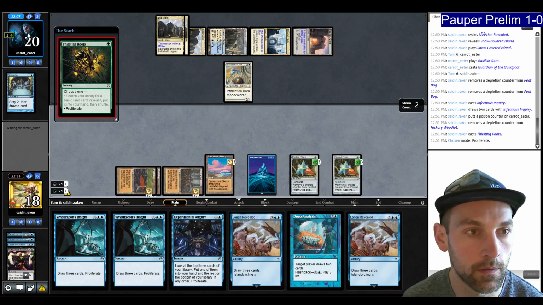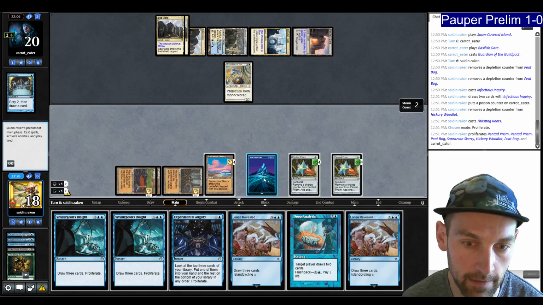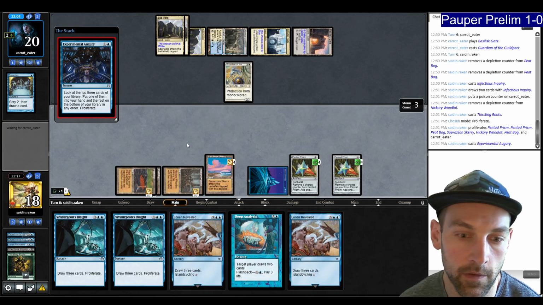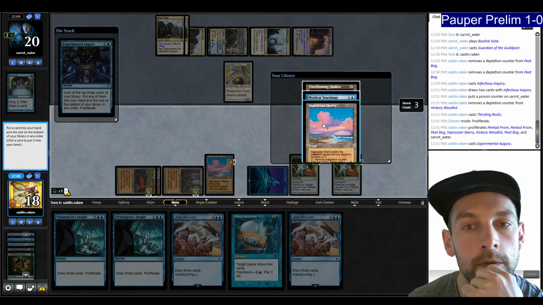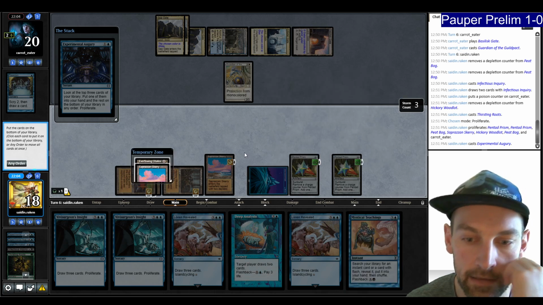Proliferate you. Maybe they wanted me to have a little bit less life. Let's Experimental Augury and see if I can find something. Looking for Weather the Storm. Okay, Teachings is good, right? Or I can just take the Scary. So maximum, if they play another gate here, I'll take the Teachings.